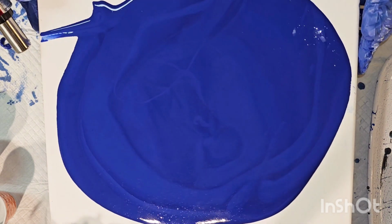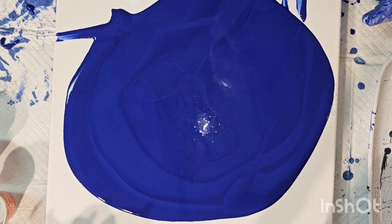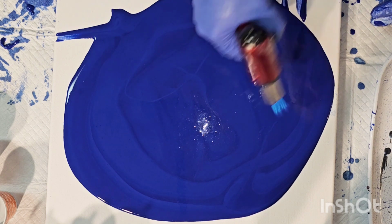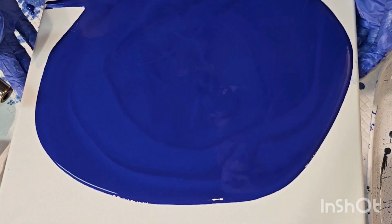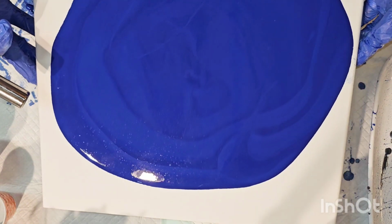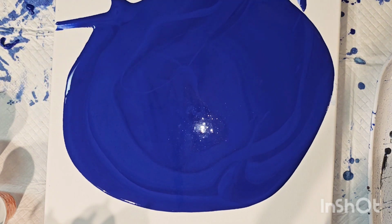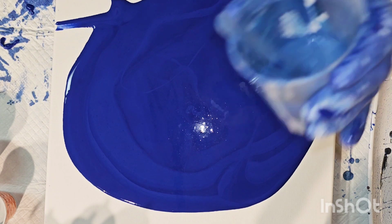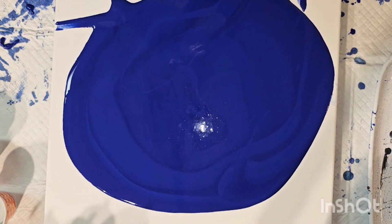So, if you're not new to pouring, you know this, but if you're new to pouring, it's always good to mix up your paints and let them sit. Let some of those bubbles pop first so you don't have such problems. Okay. And then I have this runoff paint from my last pour, so if I needed help getting to the corners, I can use that.